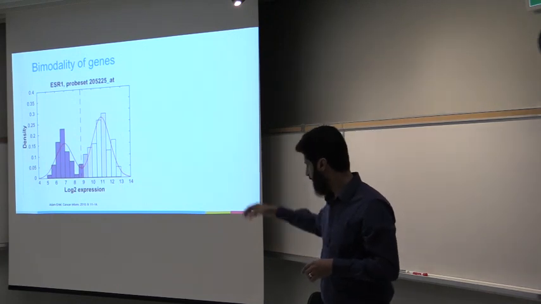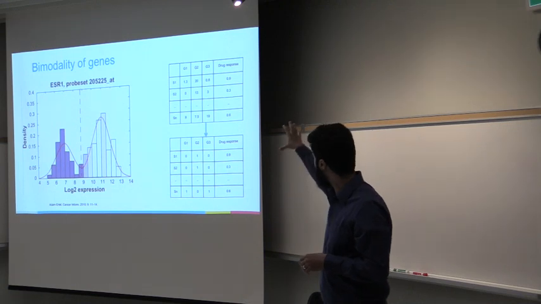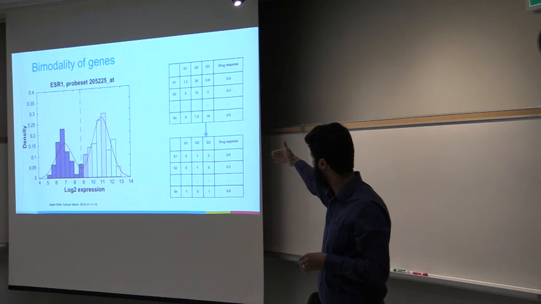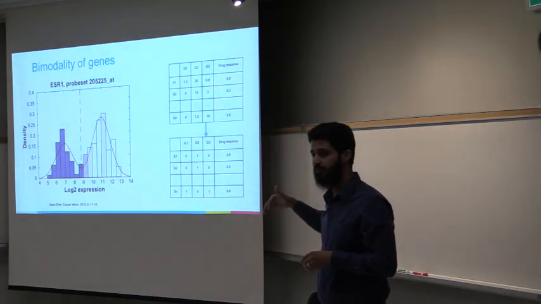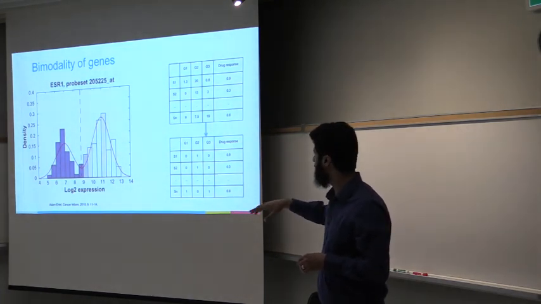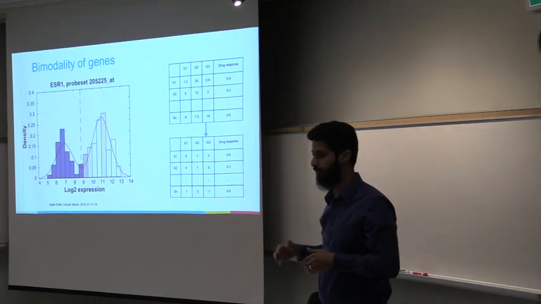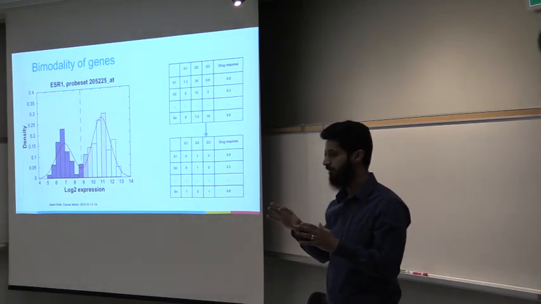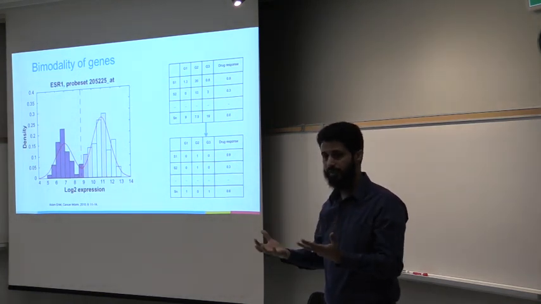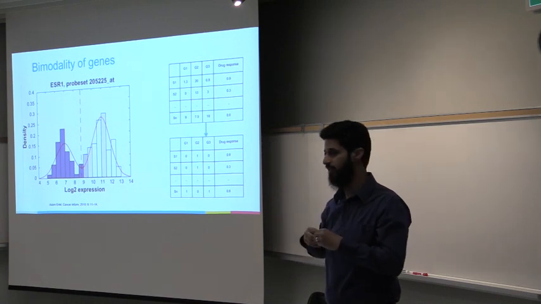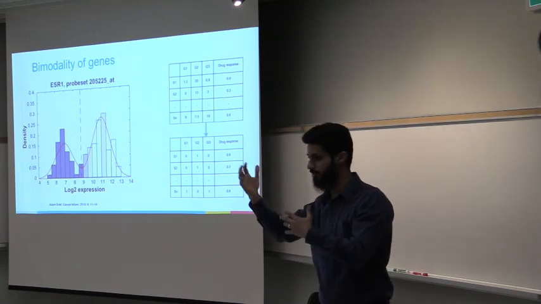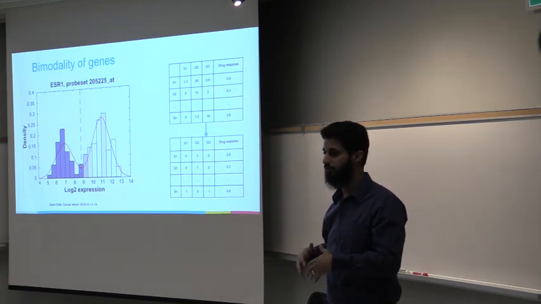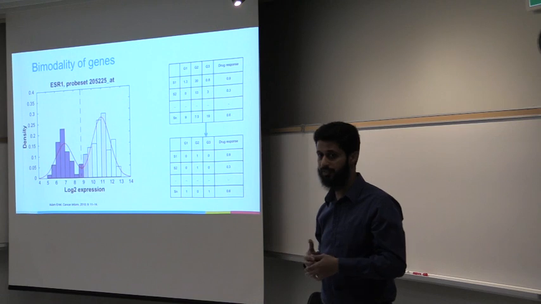So we want to take that concept and apply it to the gene expression data that we have and binarize these expression levels into expressed versus not expressed across the different samples based on this bimodality distribution. And then relate that to the drug response. So doing that, we build an easy to understand information. We just say whether this gene is expressed or not. And by using a complex model that can utilize this information, we can find better predictive models.